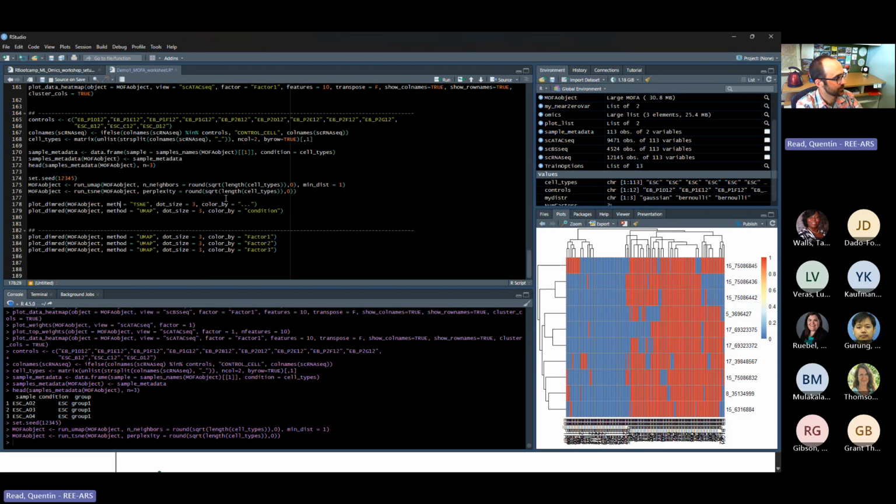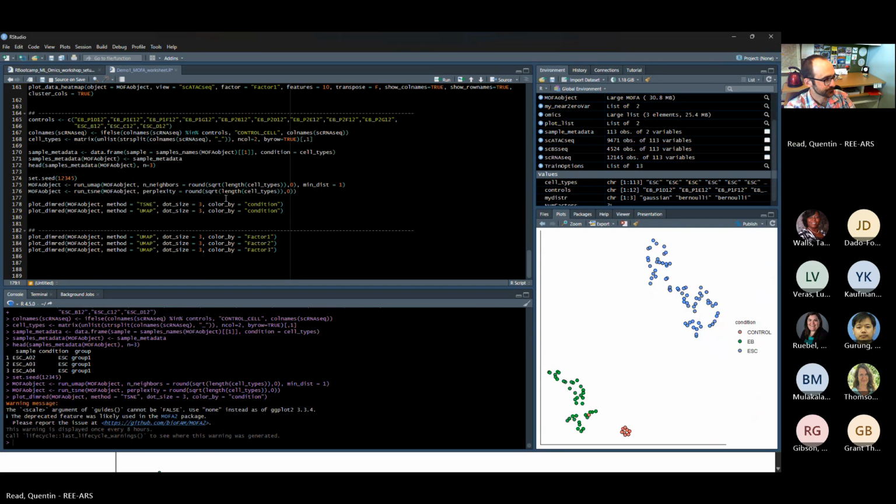Which method we use, so we can just see how well each of these 2 machine learning methods did at visualizing the separation between our cell types. Color by condition, which is the name of the column containing the cell type. We'll hit Control Enter on this to run that.